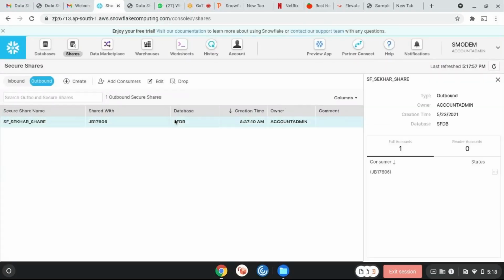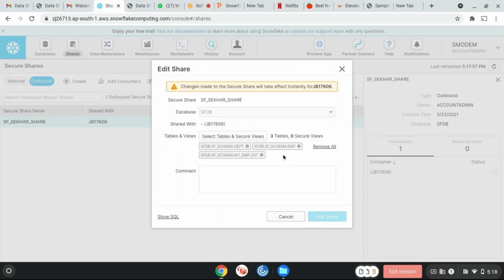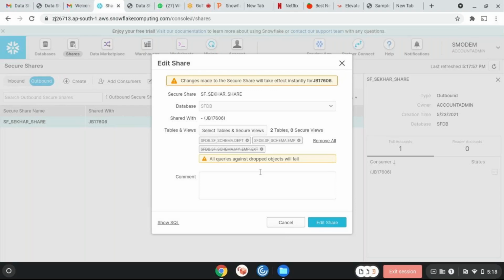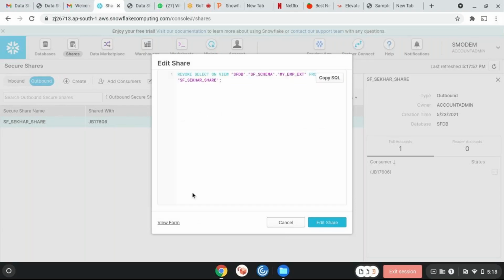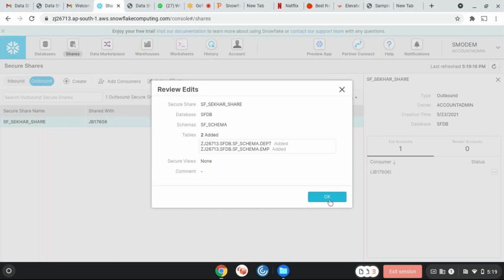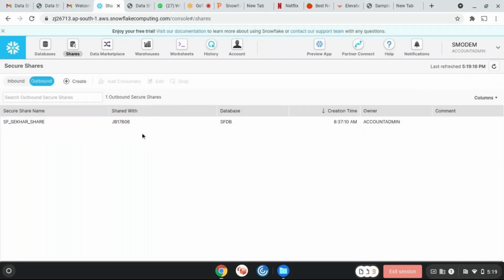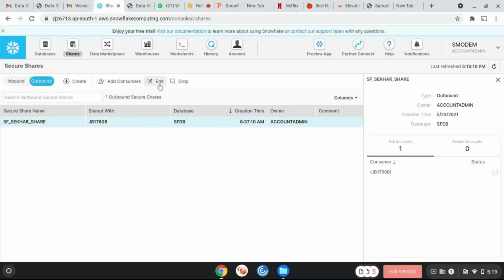So let me remove one. It says remove, select, and view. This is a table, but it says this is a view. Anyway, I'll go and take one more, department number, also from this particular thing.